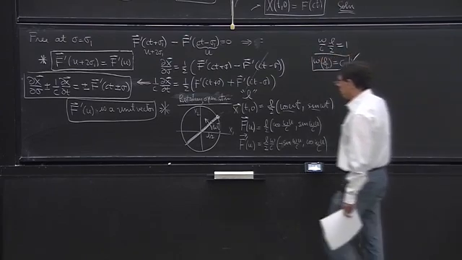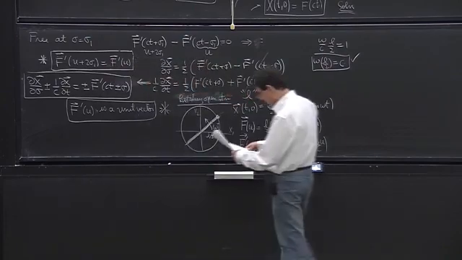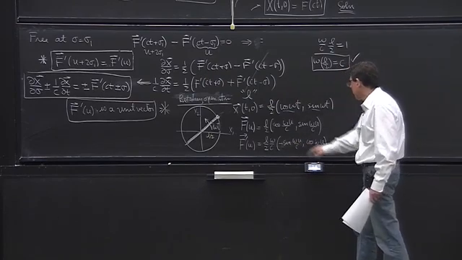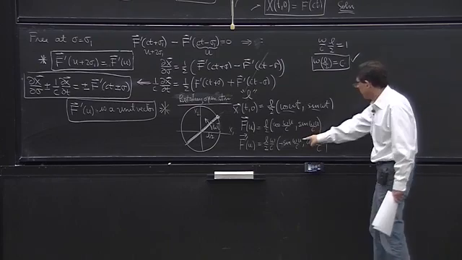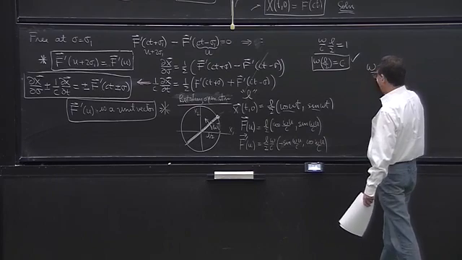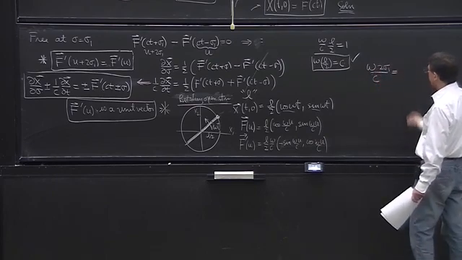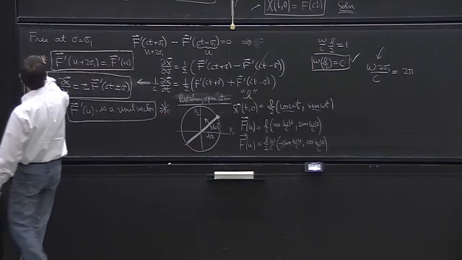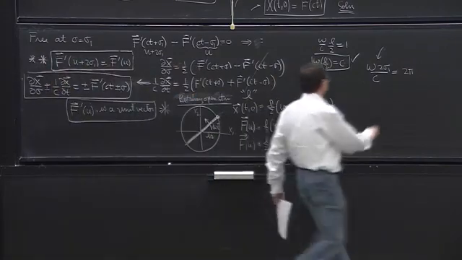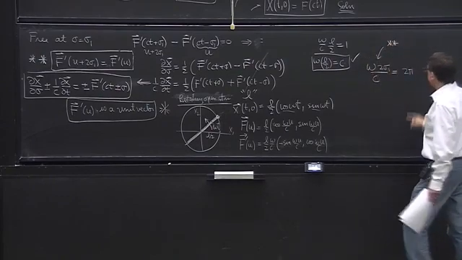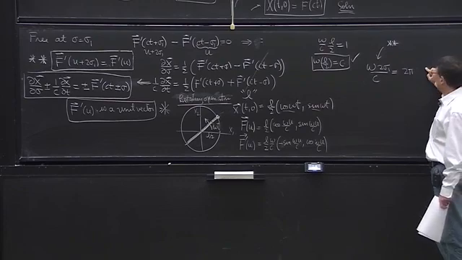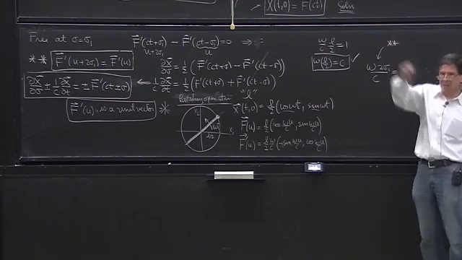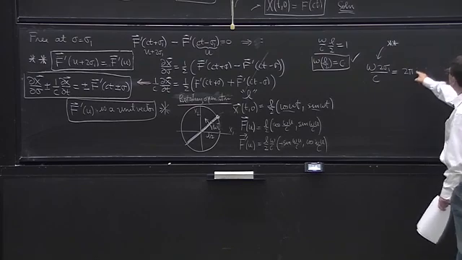What else do we need for a solution? Only one more thing, this periodicity. 2 sigma 1 is the periodicity. So if the sine and cosine must be periodic with 2 sigma 1, you should have omega times 2 sigma 1 over c is a multiple of 2 pi. This is from the periodicity. Maybe I should call this 1 star, 2 stars. So this is from 2 stars. Now, you could put an integer here that is different from 1, and it would still be periodic. But actually, that would produce a string that is folded several times, something you can think about. But this is the simplest thing.